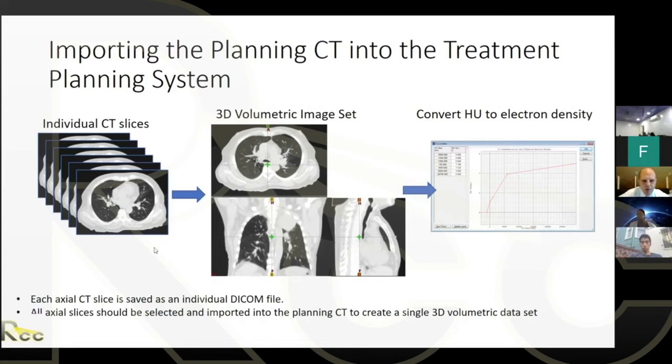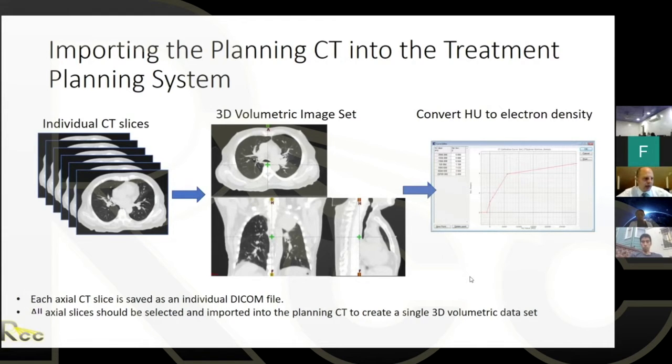And so the first thing to note there is to make sure that all of them have arrived and that the number of slices that have been received are the same, so they don't end up with either gaps or parts on the top or the bottom that are left off. And then those are converted into a 3D volume image set by the planning system. So you can see here now, instead of just a bunch of individual slices, you can see it in 3 dimensions because it's been imported and recognized as a 3D volume set.